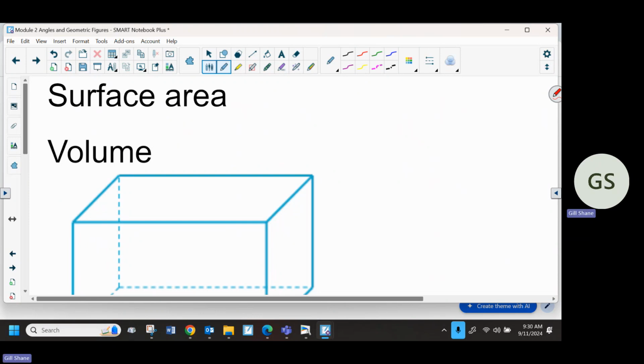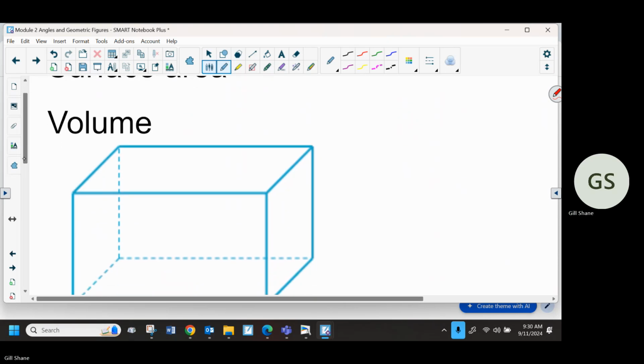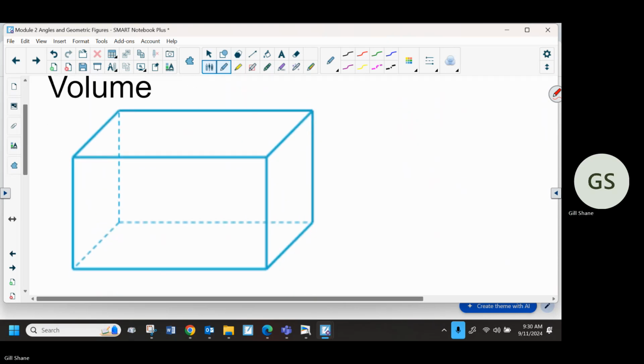So here's what I want you to do. I'll use the other shape. This one's probably better to use. I want you to find the surface area and volume for that rectangular prism. I don't care if you do what I just did and try to intuitively figure it out. If you want to go straight to the formula sheet, just understand you have to do more with those numbers than just plug them into a formula. You have to solve for something else.